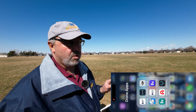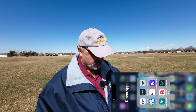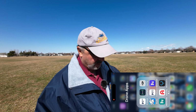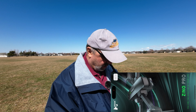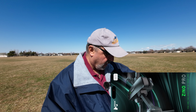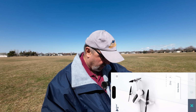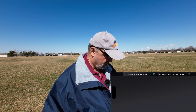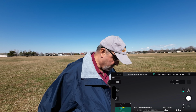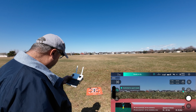So this drone uses the X-Hubsan app, not the X-Hubsan 2 app that all their newer drones use. It uses the old X-Hubsan app, so we're gonna hit that right now. There we go. And yeah, it wants to go in the Zino Pro. Now it's on the Zino, so we're gonna enter device and enter main interface. And USB cable is not connected. Sometimes it'll take it a minute. Yeah, there we go, look at that.